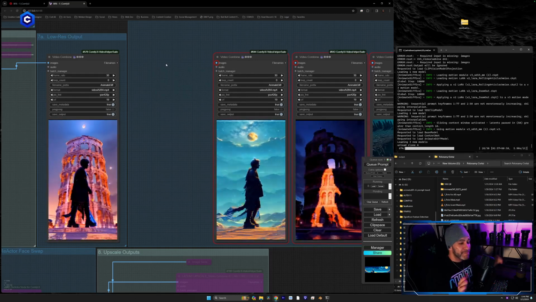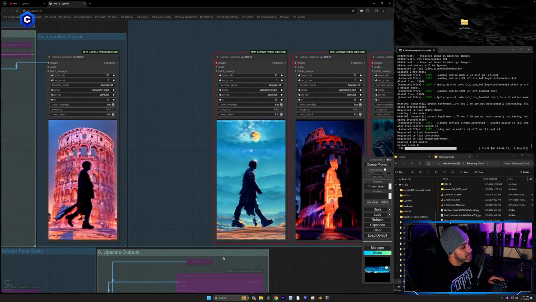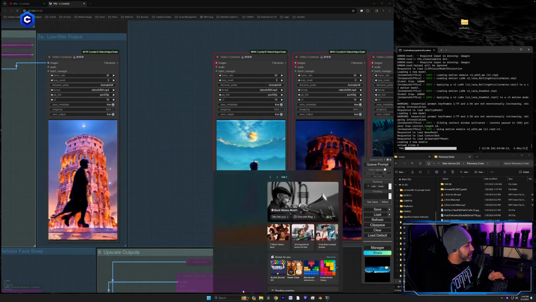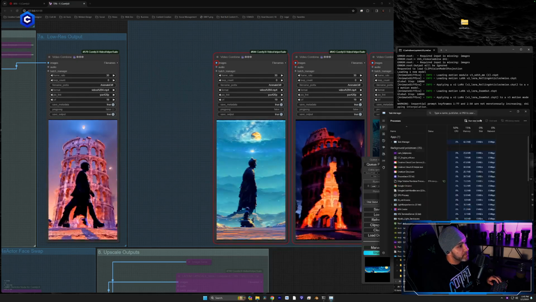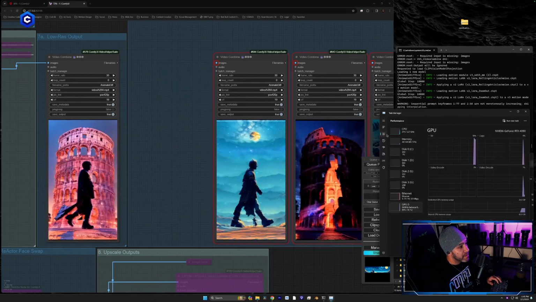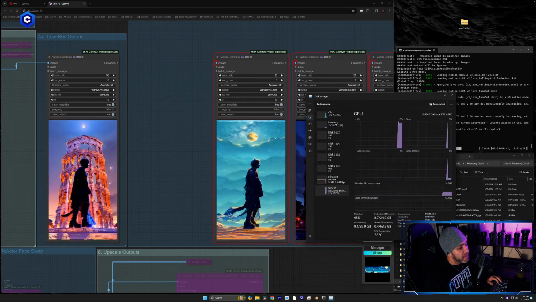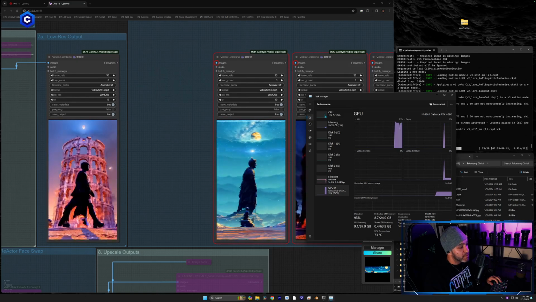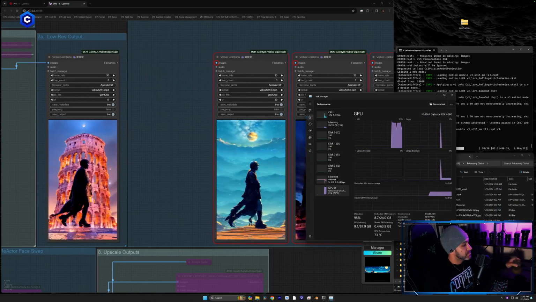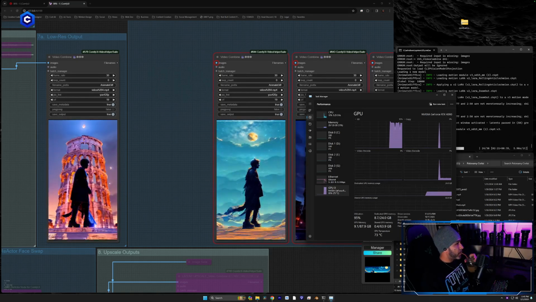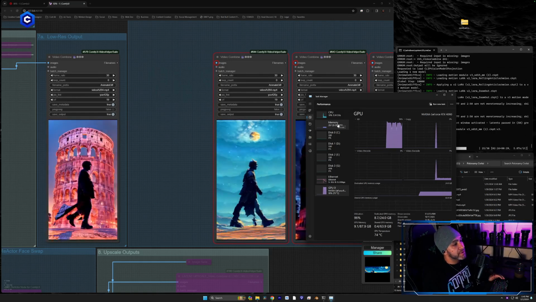But it wasn't really utilizing all of the 24 gigs of VRAM, right? No, it's not, because right now we're mid render, and when I go into the GPU, it's using 8.7 of the 24 gigs. So in that regard, it shouldn't be a problem for other cards.